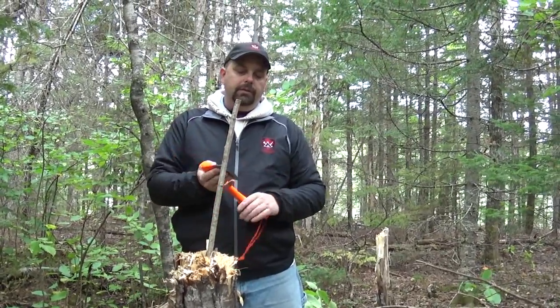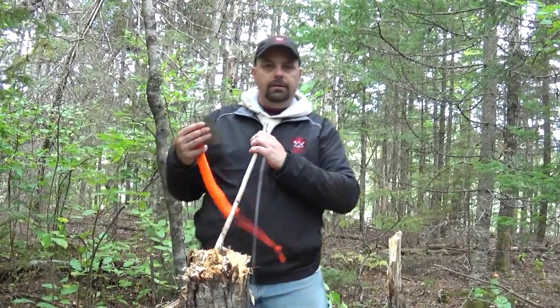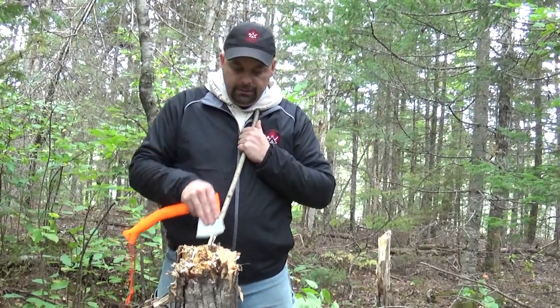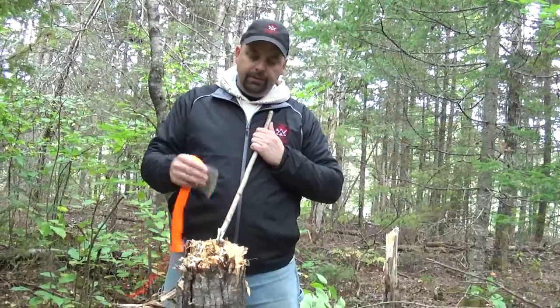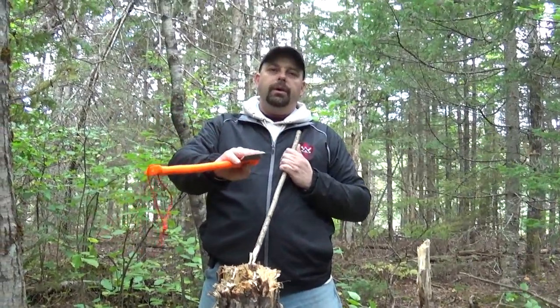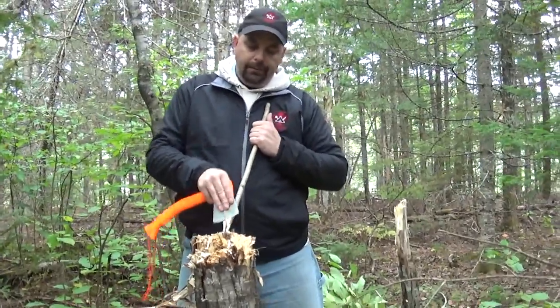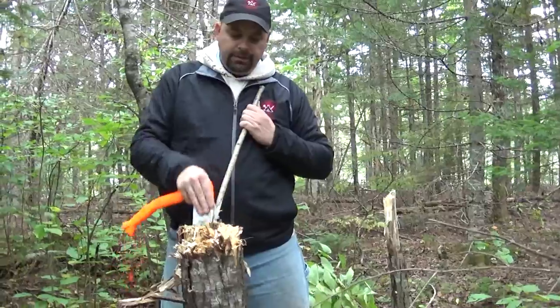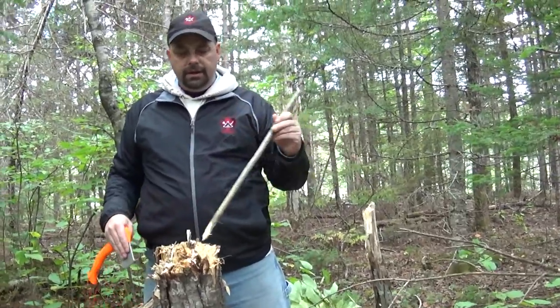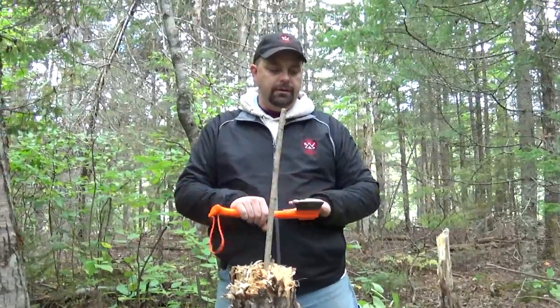The other thing I like about the handle being the way that it is, doing detailed work like I was doing a little while ago, just kind of messing around, definitely for feather sticking, you can really grab a hold of it and choke up on it, and it feels comfortable in the hand. As I was doing with this one, just messing around, making a spear point on the end of the stick. It does it without a problem at all, and I can just imagine doing a feather stick.